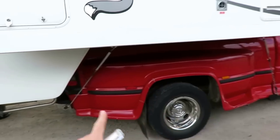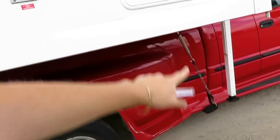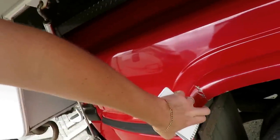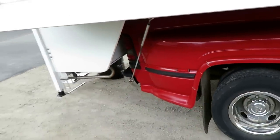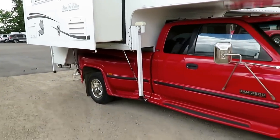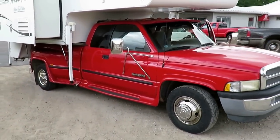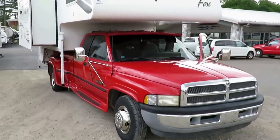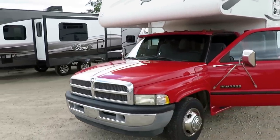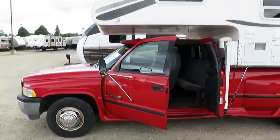The fiberglass skirt here — when he was unhooking the truck camper at the end of last year, he left the chains dangling and didn't realize they were going to catch the skirt. They scraped it there and caught it a little bit right here. It's really kind of a bummer, but it's purely cosmetic. I'm not going to hide it or walk around it. He just had the rear suspension fully redone last year, so it rides so well. We took it for just a brief spin — rides and drives like a dream. If you didn't tell me this was a '98, I never would have thought it. Savvy people are going to recognize the body style, but that's about it. They did such a good job taking care of it.